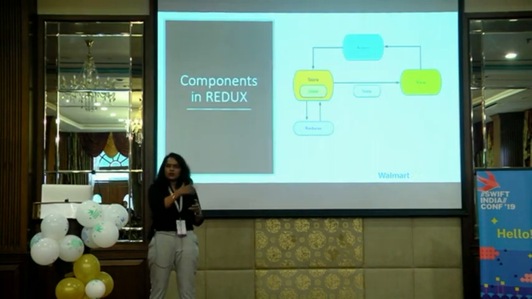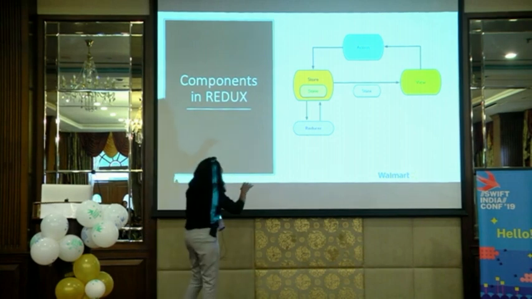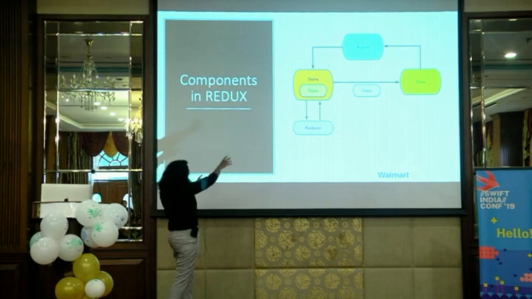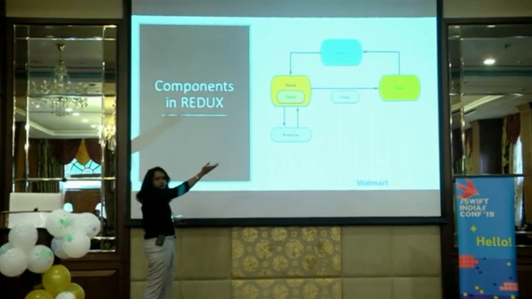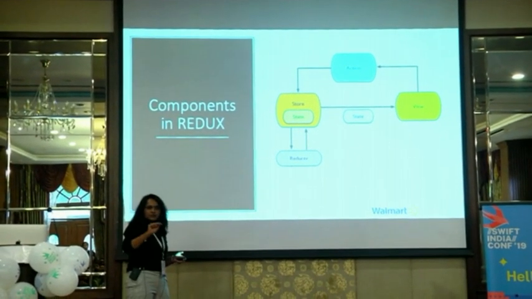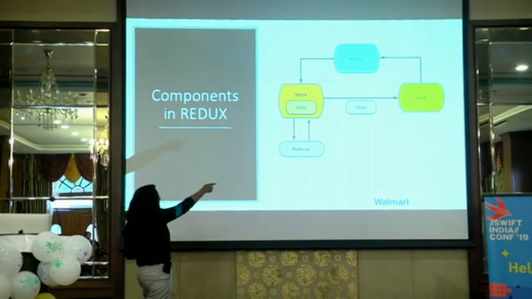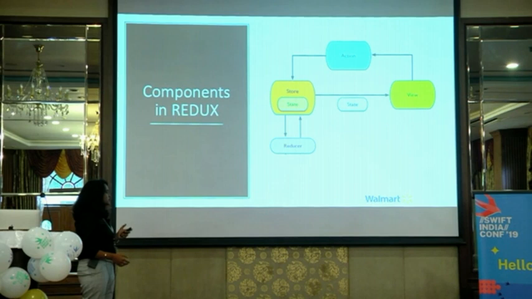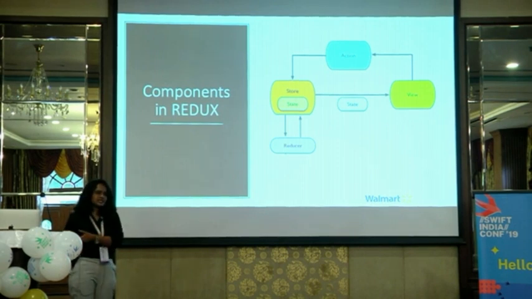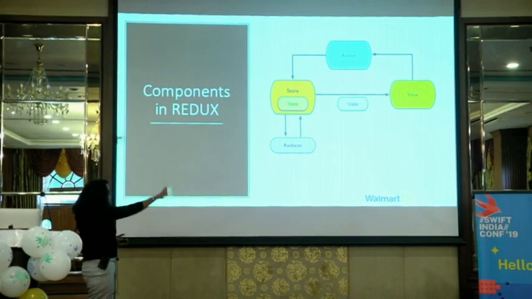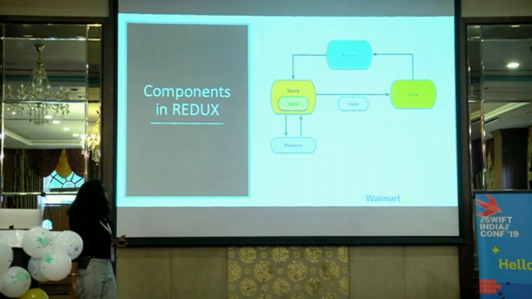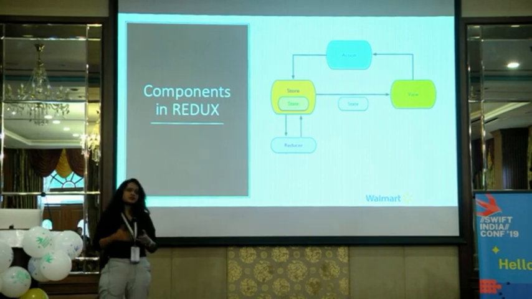All this might feel a little disconnected, so let me tell you how all of it works together. We have a store. When you build a store, you have to tell it the initial state — for the light bulb application, the initial state might be off. Views or view controllers may give actions; for example, an on button is clicked. The view passes the action to the store. The store passes it to the reducer. The reducer is a pure function that takes the current state and the new action and deduces the new state. The store now has the new state and broadcasts it. Views and other components subscribe to the store for any new state changes, and as soon as the store gets a new state update, it broadcasts those changes to the views, which deterministically update their UX.